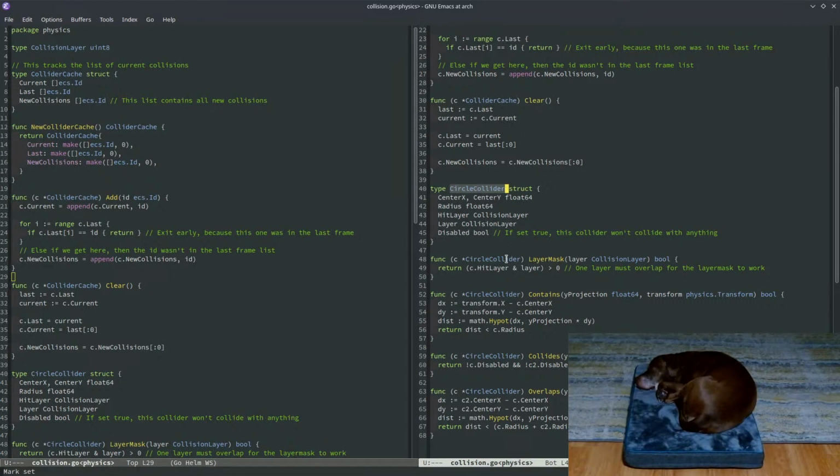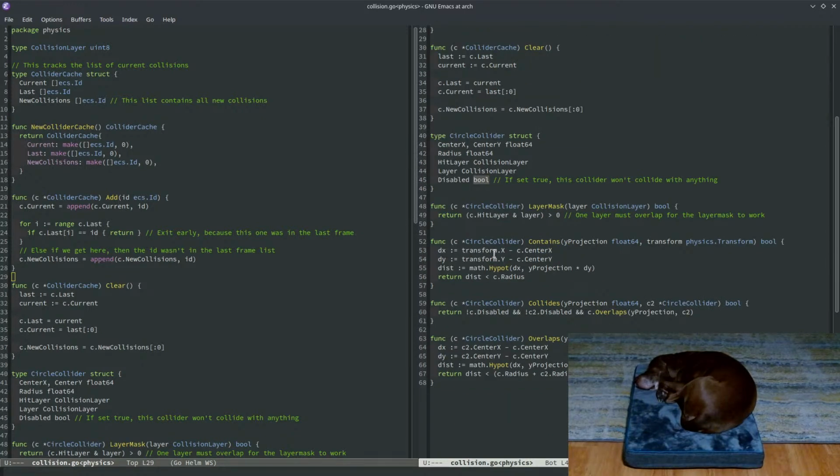But we still need a way to manage this whole interaction. I don't know if it makes sense to do square colliders at all. I'm probably just going to do circle colliders for everything in this game. But because this is a library, I don't know if I want to spend time making different collider types. I think this is mostly right. I don't understand this though. I don't remember.